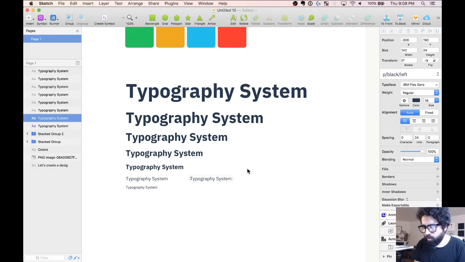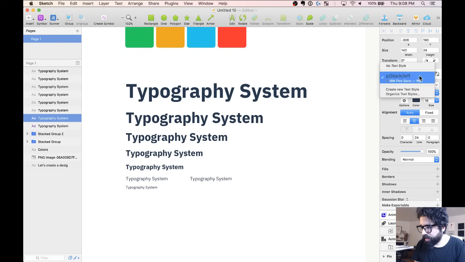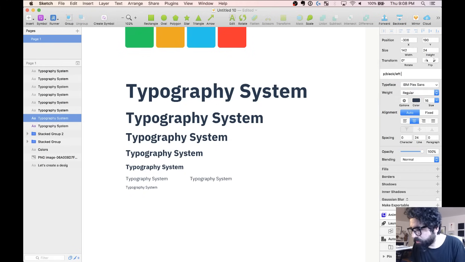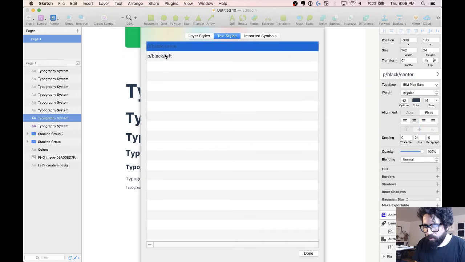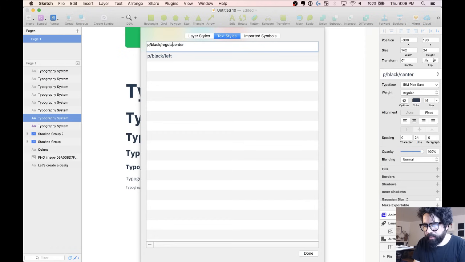And now I want to do the same with center. So center line, and now here I'm going to create a new textile, and this one is going to be black and center. And I'm realizing what I was missing. I was missing the weight. That's another thing that you need to do here. For paragraph, sometimes you want to have bold paragraphs, and sometimes you want it to be just regular paragraph. And again, you want to always be the same. So let me go back to my organized textiles, and I'm going to go over here, black, and then regular, and then slash center. And then here it's going to be regular slash left.